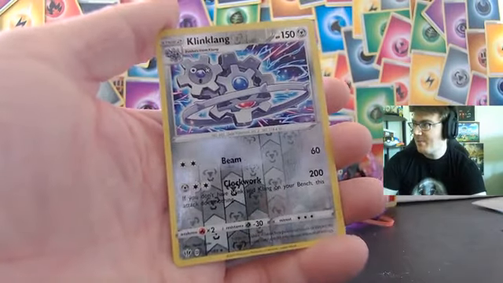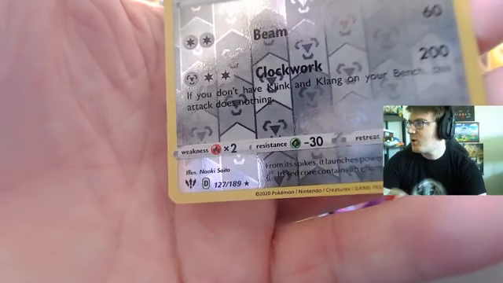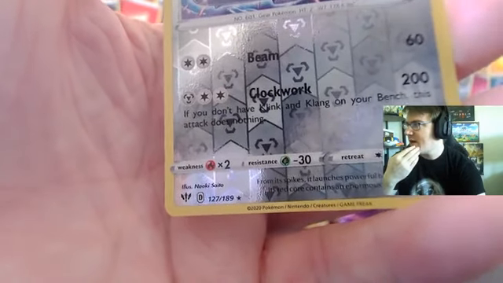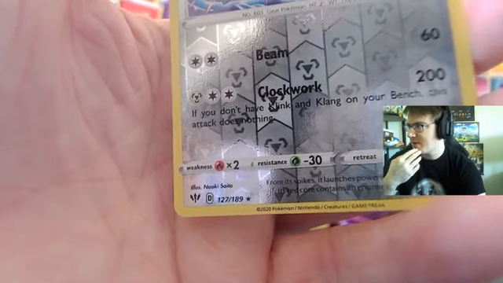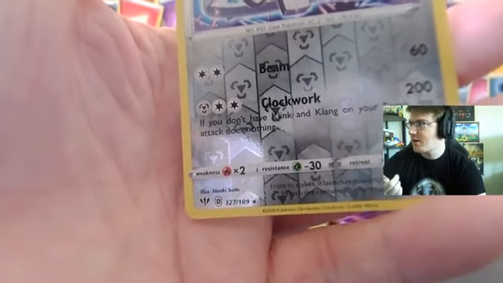Anyway, here's a reverse rare, which is always just a better card to find. I don't know if I've pointed this out, and I don't know how much my camera's going to help me here, but there you go. In the corner of every card, there's a series of icons. I'll explain these really quick. The one furthest to the left is the set icon, so that's how you know that this is Darkness Ablaze.